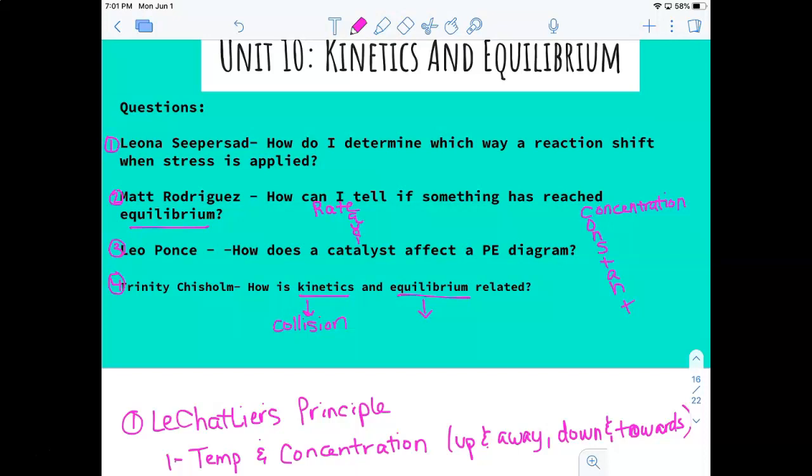And then equilibrium talks about when you have a forward and reverse reaction that are going at equal rates, and then if you stress out that reaction, you're changing the number of collisions, and you're causing the reaction to go one way or the other a little bit faster. So I guess that's why they're kind of stuck in the same unit, because once a reaction is stressed out, we go back to thinking about collisions to figure out what's going to happen and how it's going to fix itself.